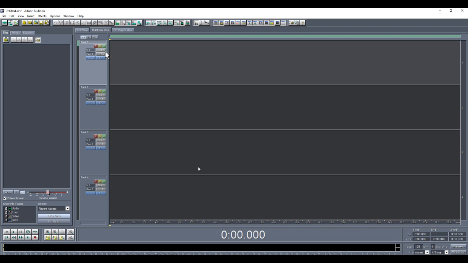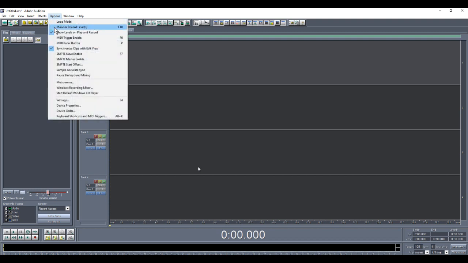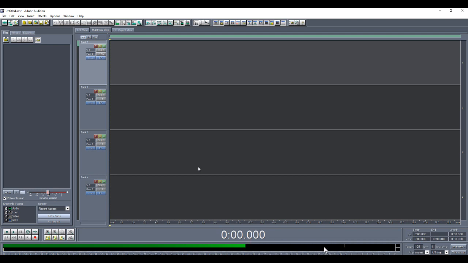So I've got my input set up with that, and then we will go up here and we're going to monitor the record level, which essentially is just letting us see a preview of what the strength of the signal will be in terms of the VU meter and just how much sound is coming through the software. So as you can tell, we're peaking out somewhere around -7, -8, somewhere in that range, which is a really good healthy signature. What we don't want, and the purpose of this video is to avoid, is to overshoot this to where it is pegging into the red.